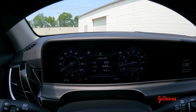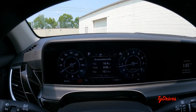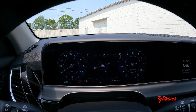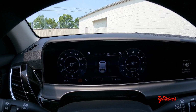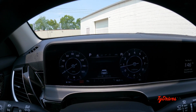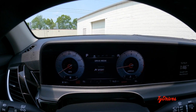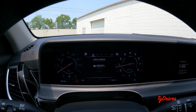If we press the page button, we get down into some information such as our trip settings, and it also drops down to a digital speedometer. Press the page button again, we can get a compass, and then we also have some various information such as your all-wheel drive control and things of that nature. Now, changing the drive mode also changes the gauges. So if we switch over to sport, we get definitely a set of more sporty gauges, which is pretty neat.